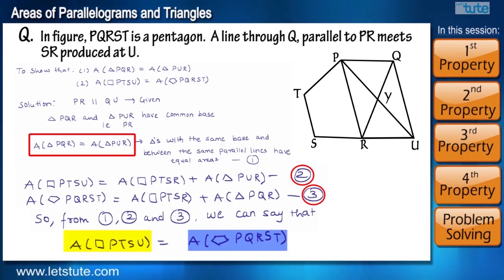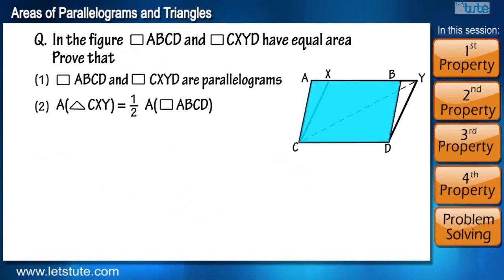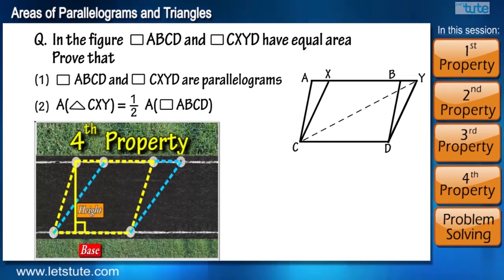Wasn't this also simple? Let me leave you all with another question so that you can polish your skills and strengthen your math powers. In the figure quadrilateral ABCD and CXYD have equal areas. You have to prove that both quadrilaterals are parallelograms and show that area of triangle CXY is equal to half area of quadrilateral ABCD. Now again looking at the diagram you may feel it is way too complicated. But it's not. And I can give you a hint before I leave. You can solve this question very easily using property number 4.